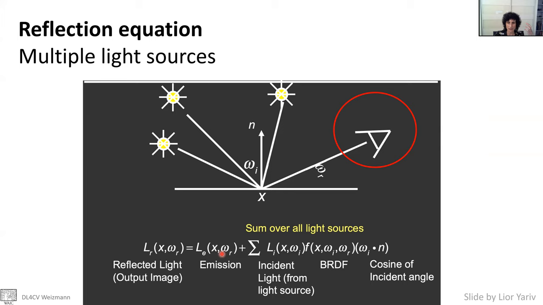And also I'm taking into account if I have a situation where the reflected direction is in the direction of a light source by itself, this is called emission, I'm taking this into account also, okay? But this is mostly zero. All this contribution is going to be reflected to the viewer according to the material properties, the Lambert law, the cosine angle, the energy which comes in each direction. And this is the energy that is going to hit the pixel or the eye or the camera in this direction. Okay? This is the reflected light.